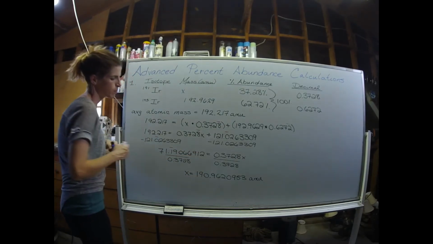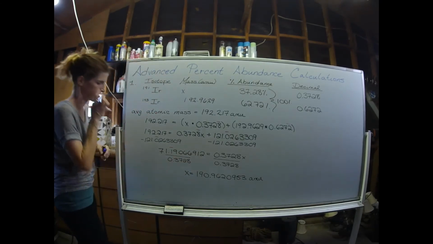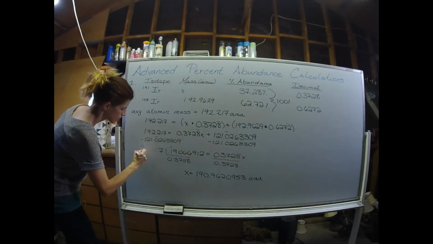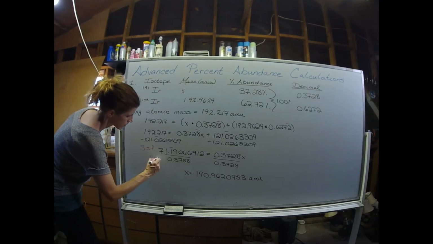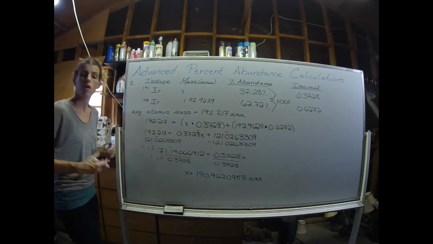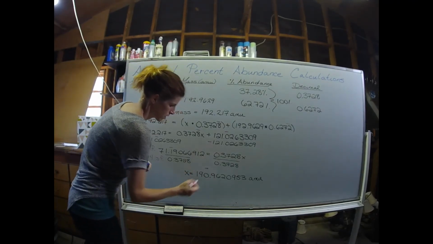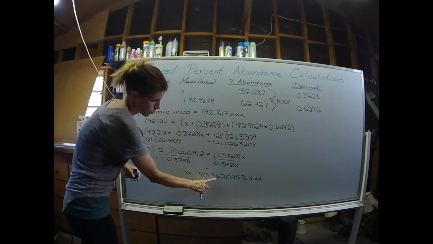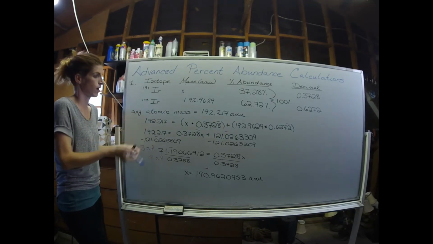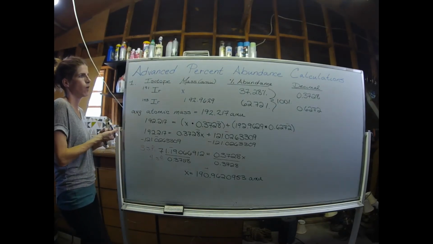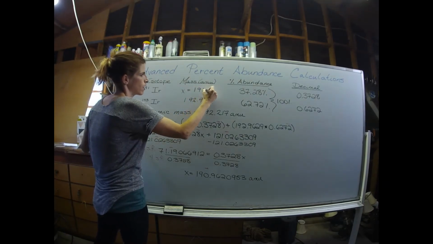Then I'm going to divide by 0.3728. All 4 digits there are significant. So we have 3 sig figs divided by 4 sig figs, which means our final answer has 3 sig figs. Now, there's a 9 here, so we're going to round up. And again, very dissatisfying after all of this work. We can report the mass as 191 AMU.